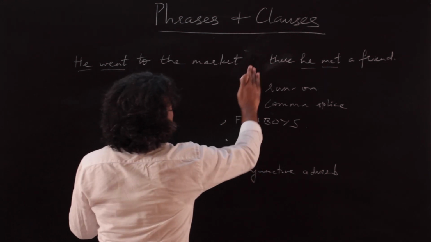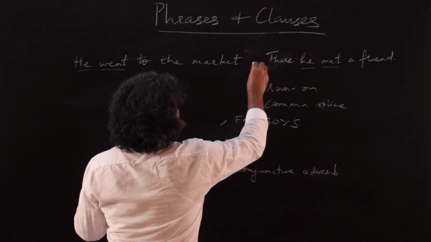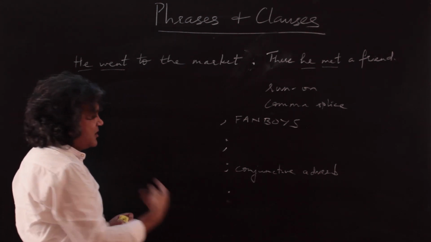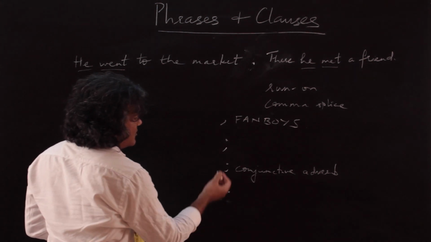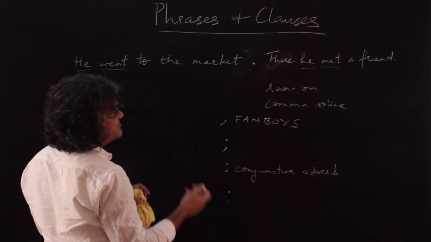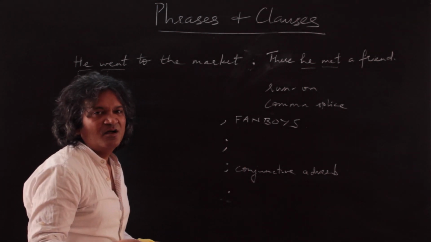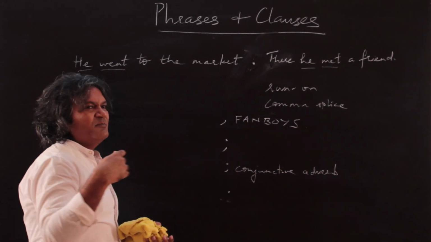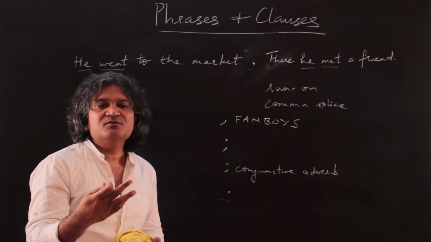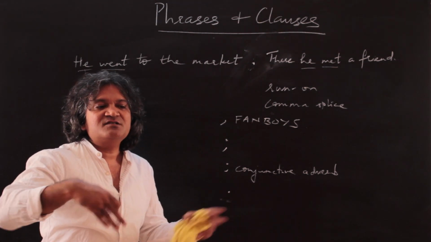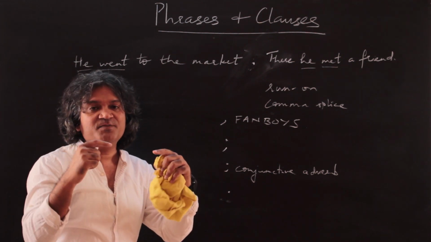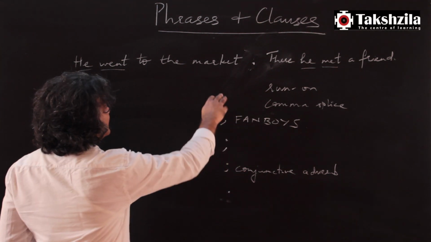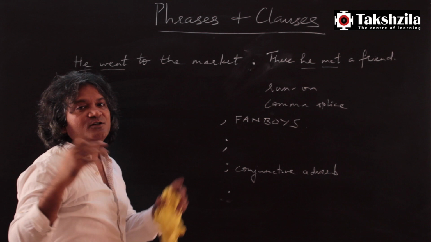Of course, the fourth method is how the sentence was originally made. You just use a full stop or a period. It's the same thing. Now you might say, why can't we just do this? Well, for variety in your writing so that it doesn't seem to be monotonous. So remember, we anyway use a period or a full stop between two sentences. Now sometimes when two sentences, meaning two independent clauses, have a relationship, they're connected, it makes sense to use one of these. Okay, so this is how you join two independent clauses.